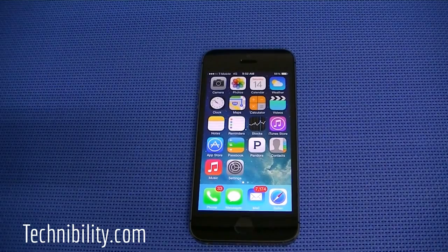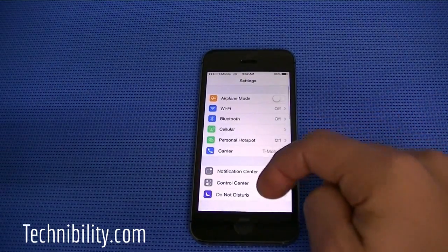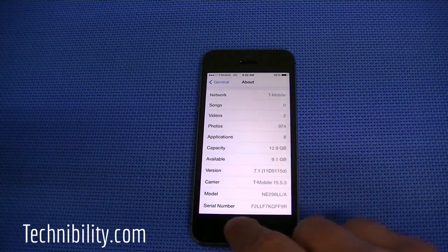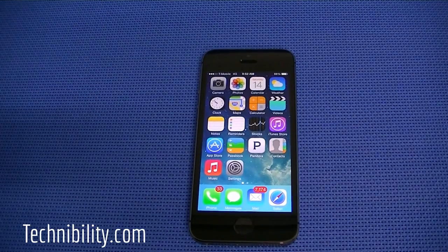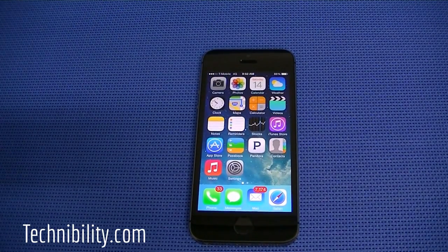Now what we have here is an iPhone 5S running iOS 7.1 Beta 2. So this would be 7.1, you can see right there, 7.1, Beta 2. And I wanted to emphasize on this video that Beta 2 is blazing fast. Apple has finally increased the speed of iOS 7. It really legitimately now runs as fast as iOS 6, if not faster. And we're going to demonstrate that here today, as well as show you the changes, the new features, and the fixes that they've added with Beta 2.